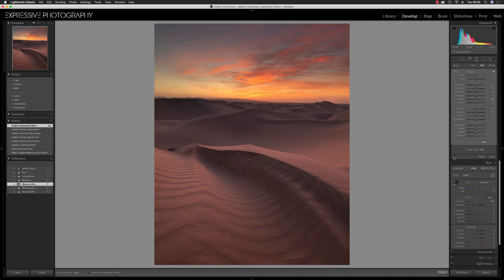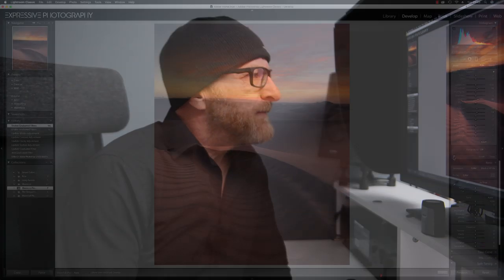So if I turn that off, you can see it kind of looks a bit flat. If I turn them on, it brings that foreground to life. Now, what we're doing is we're basically saying, this is what it feels like to stand there. By adding texture, contrast, clarity, luminosity to your foregrounds, it's basically telling the brain, look here. And by making it feel textured and gritty, it is sand, of course, then it feels more immediate.